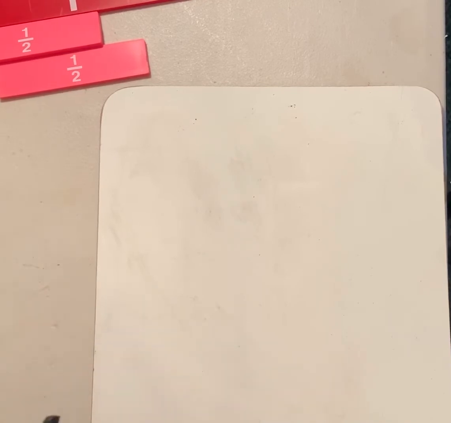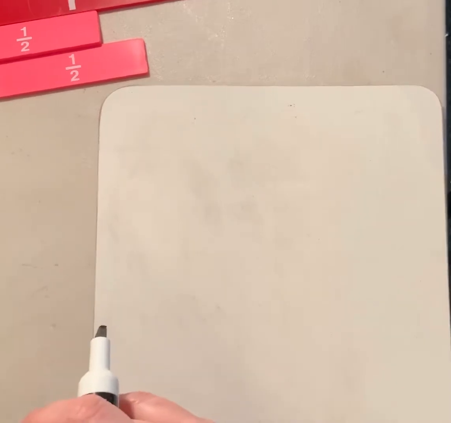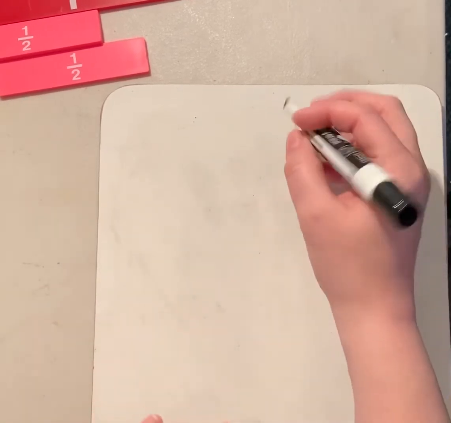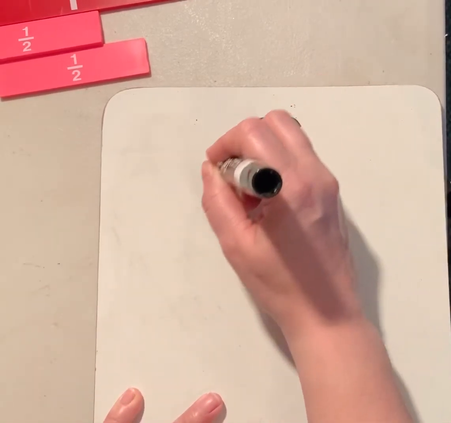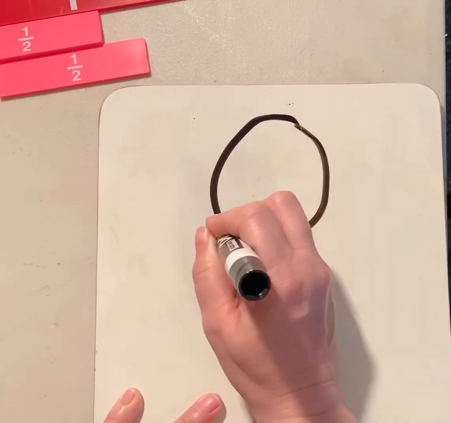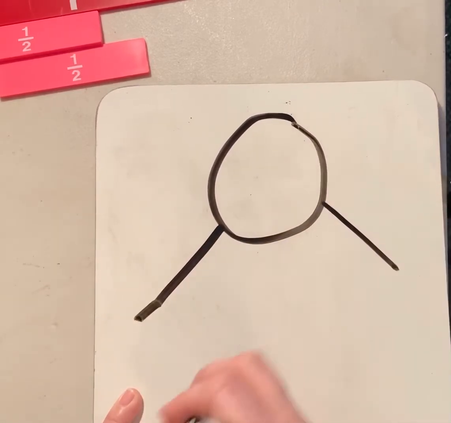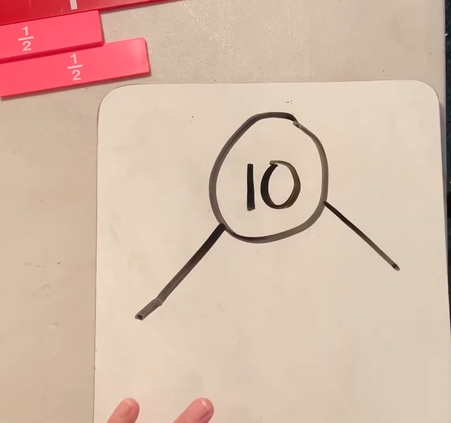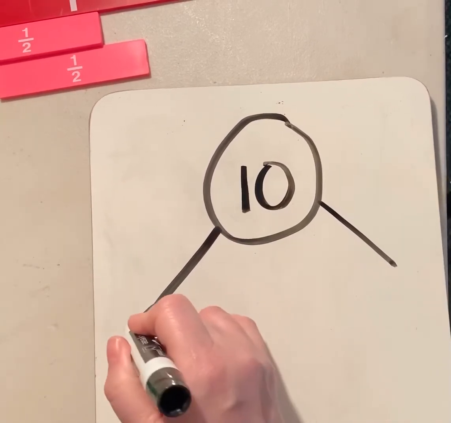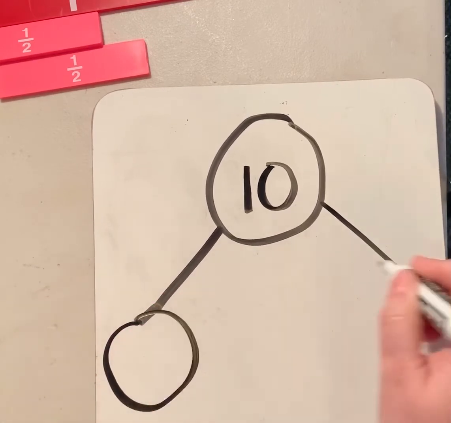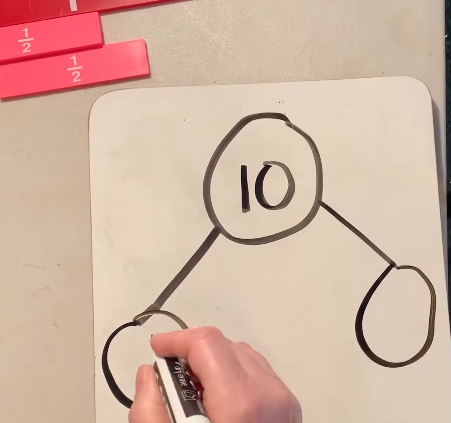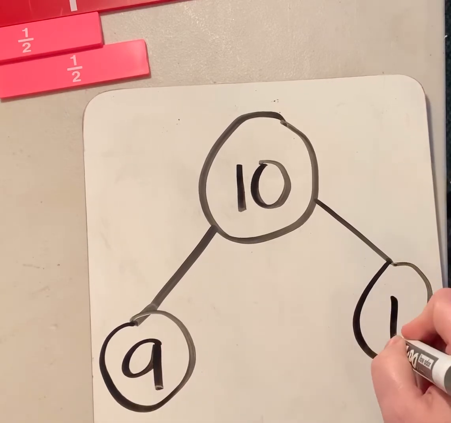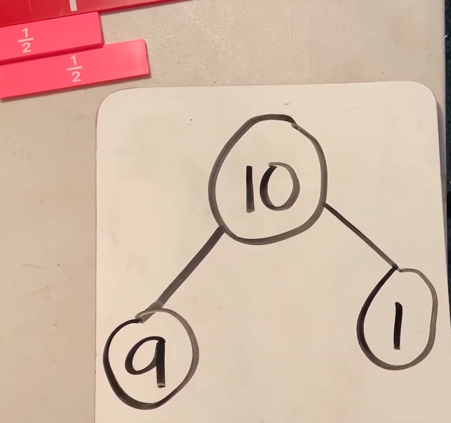Today we're talking about parts of a whole, which are fractions, but we're also talking about how to look at fractions with a number bond. If you don't remember what a number bond looks like, number bonds start out here. This top circle is going to be the whole, and then down here is how we're going to break it into our parts. If we were doing addition and wanted to break that 10 into parts, you could do it a number of ways. You could do it with 9 and 1, because 9 plus 1 would be the way to make 10.